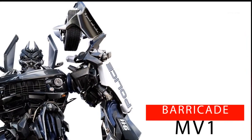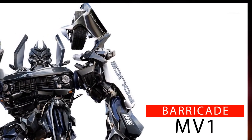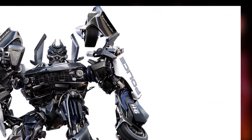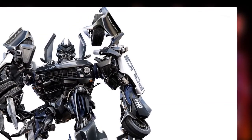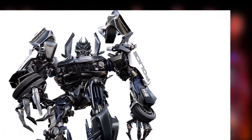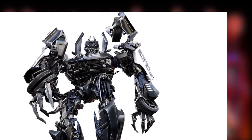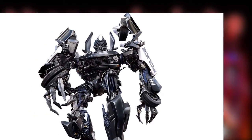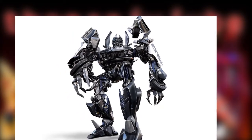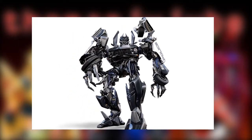This design was one of the first ones that we saw in the movies, and it was a really cool one. I really like the distortion it does to the police car parts in robot mode, like the broken off windows. The wheel hands are also really unique, and their addition as a weapon is also neat. My favorite part of Barricade's entire design comes from his vehicle mode, however. Instead of the standard "to protect and serve" writing on normal police cars, this police car says "to punish and enslave." So fitting for a Decepticon police car.